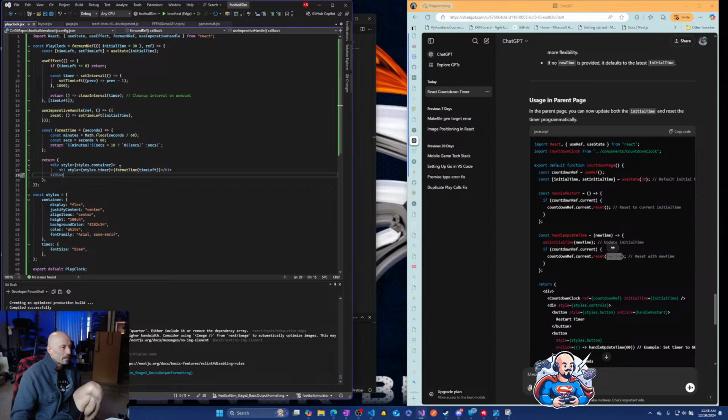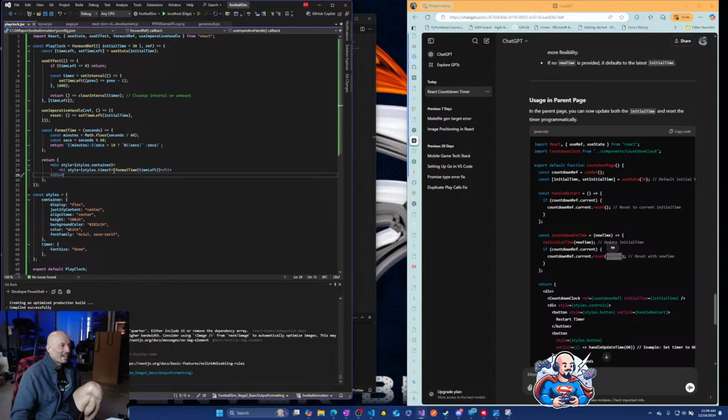I don't even know if I want this piece. I just want the rendering of the clock. Styles. Timer. I don't even know if I'm going to render any. I think I'm just going to have it pop it out. That's all it's going to do.